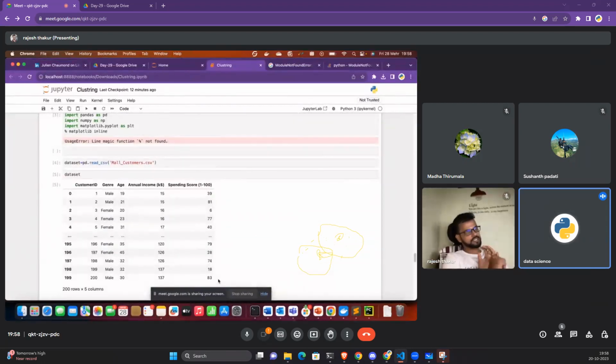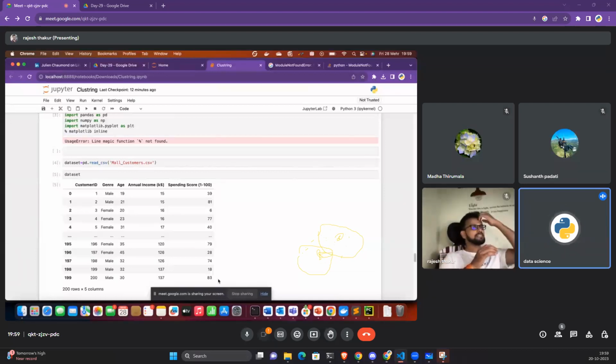So we solved 2 problems. Number 1, the unsupervised problem: how we can train an unsupervised problem through clustering. And second, what will be the optimal number of clusters using the elbow method? Those 2 things we have discussed and solved. Now the question is, as it is unsupervised machine learning, you don't have the actual label data. Now, how can you compare whether your output is right or wrong?